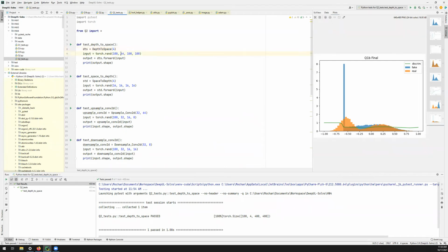So this 64 becomes, wait, not 32. So 64 divided by 4 is 16, and then this becomes 400, and then 16 becomes 4, and then this becomes 400, right? So you can see the output.